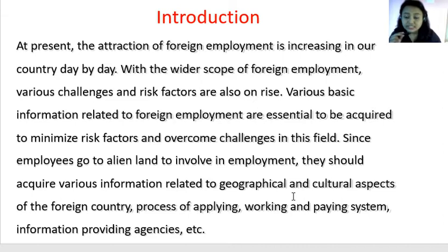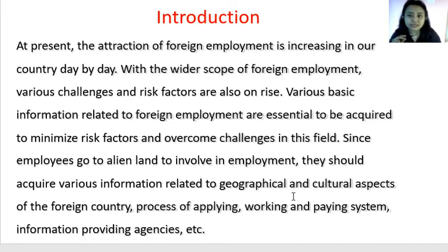Okay, so before going to any foreign land, what is the major thing that we should know? What sort of country is it, and can you adjust to that country's environment or not? Whenever we go to another foreign country, we need to know whether the geographical situation, environmental situation and climatic condition will be easily adjustable, whether you can adjust in that environment or not.